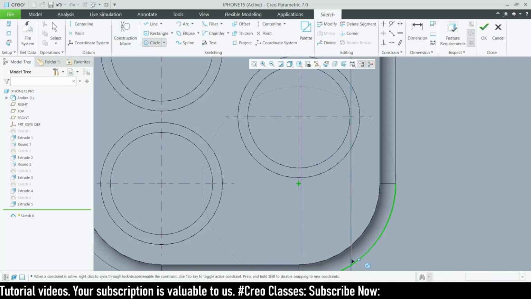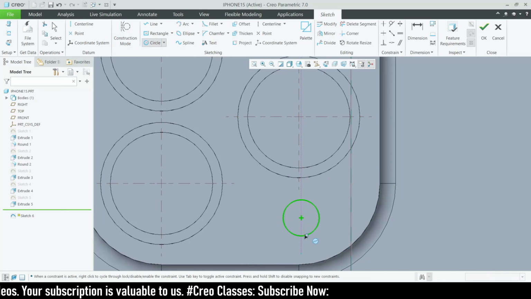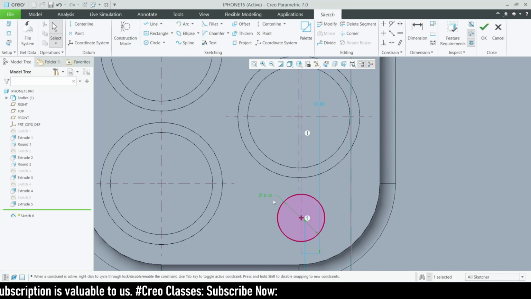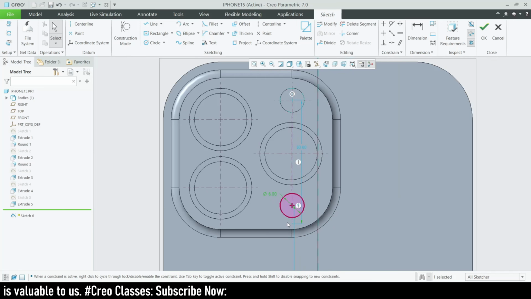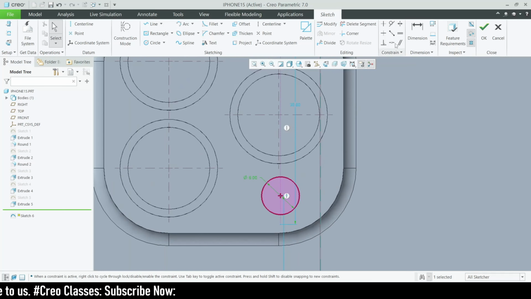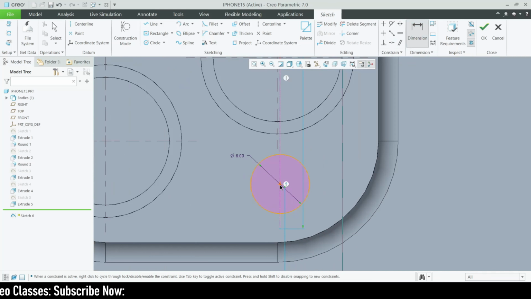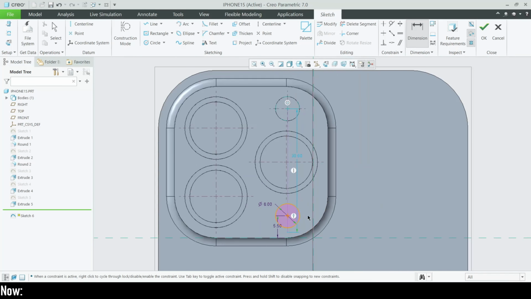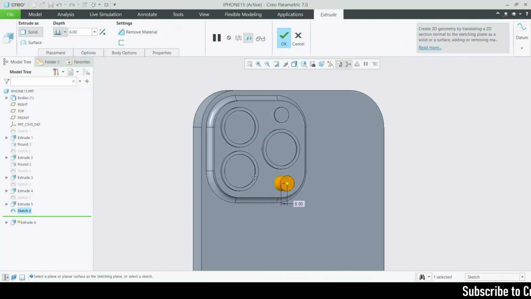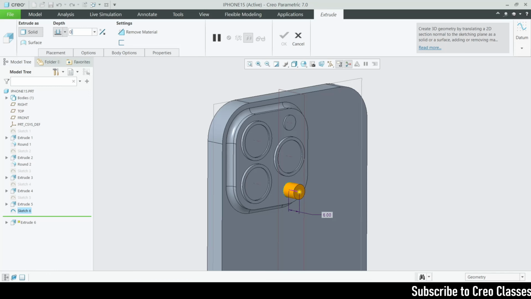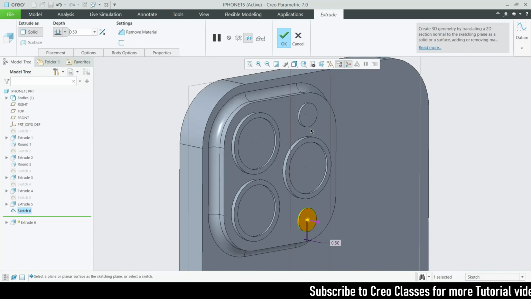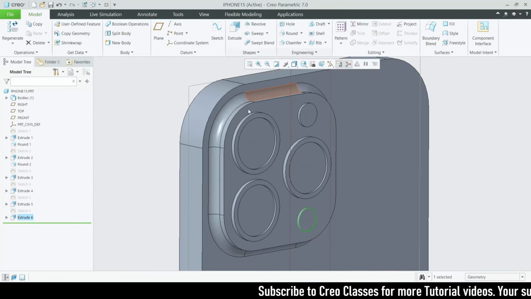So let me draw a circle here with the same diameter of 6, and for the same dimension, from here till here it will be 5.5, and on this it will be the same because we have taken a reference, right? So let's go for the extrude again, but here I'm going to add an extrude value of 0.5, for this 0.6, and for this 0.5. Okay, so good.